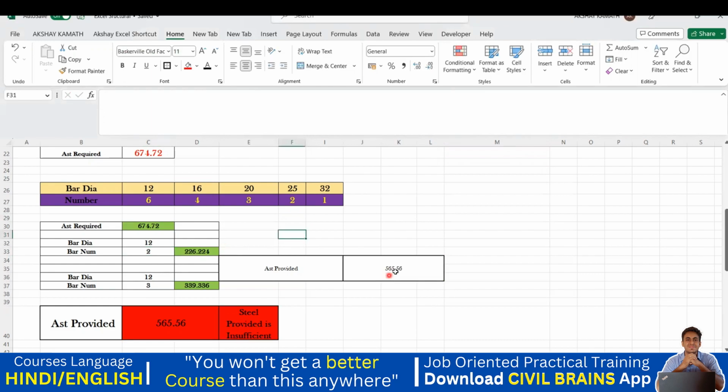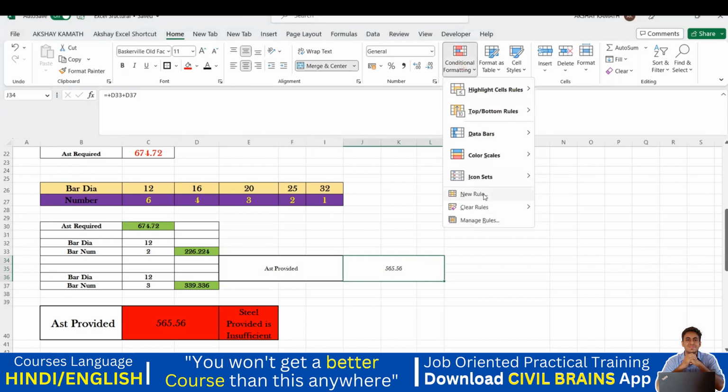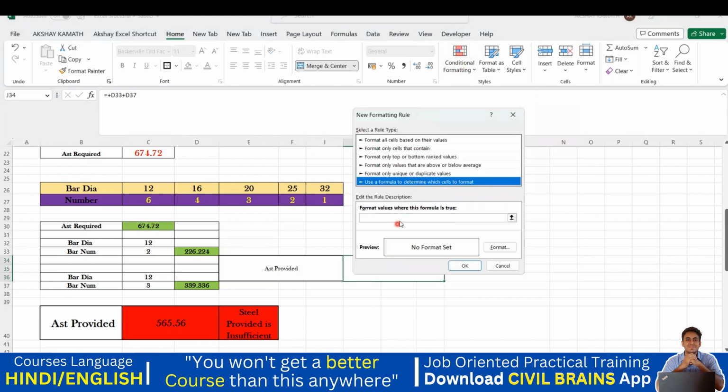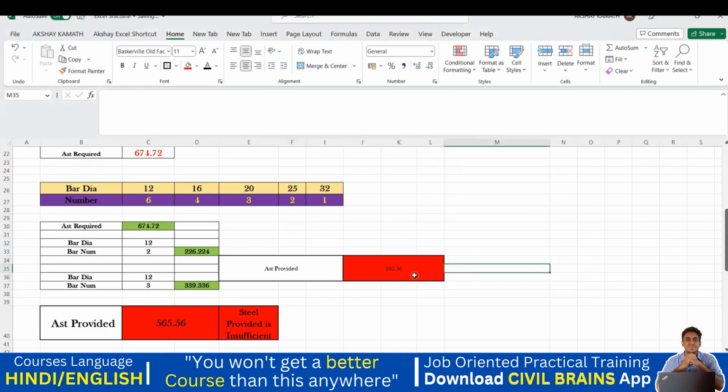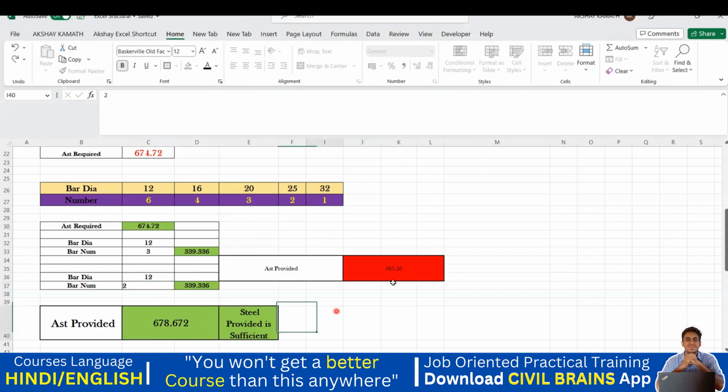One condition I explained. Second condition, again, I'll click on this. I'll go to conditional formatting. I'll go to new rule. I'll use a formula. Again, I'll say, if this value, whatever I'm going to get, is less than AST required, then you give me a warning, or you give me red color, and I'll say okay, and I'll say okay, finish. Now it will come in red color. Getting my point? Now if I try to play here, instead of 12 of 3, if I come here, it will come green in color. Suppose if I make this 2, again it will come in red in color.